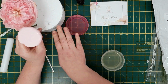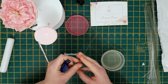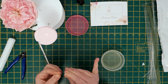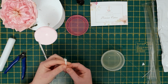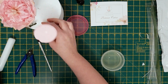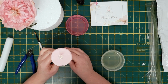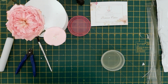Pay attention here because it can get a little bit tricky. With 8 stamens, take your 24 gauge wire and cut it in half. Bend the stamens in half. Feed the wire through, bend and twist. Next, apply the tape half on the stamens and half on the wire. Cut the wire approximately 1 centimetre. Using your scriber tool, make a hole for the stamens, insert them and then splay them out. It might be best to watch that a few times just until you get the hang of it.